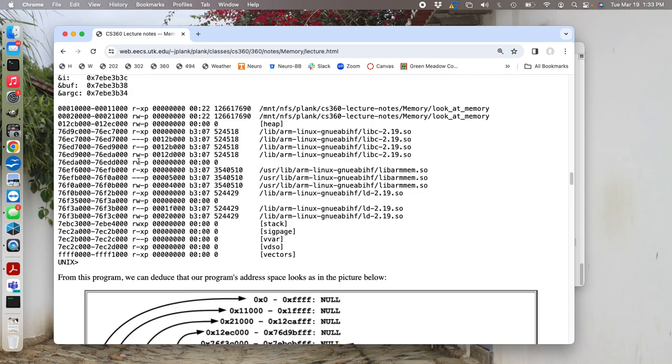So a page boundary is, for example, if I move from address 20FFF to 21000, I'm crossing a page boundary, because 20FFF is the last byte on that page, and then this is going to be the first byte on the next page. Okay. So this is the first byte of the next page. This is going to be a segfault. If I go to this one, it's going to be a segfault.